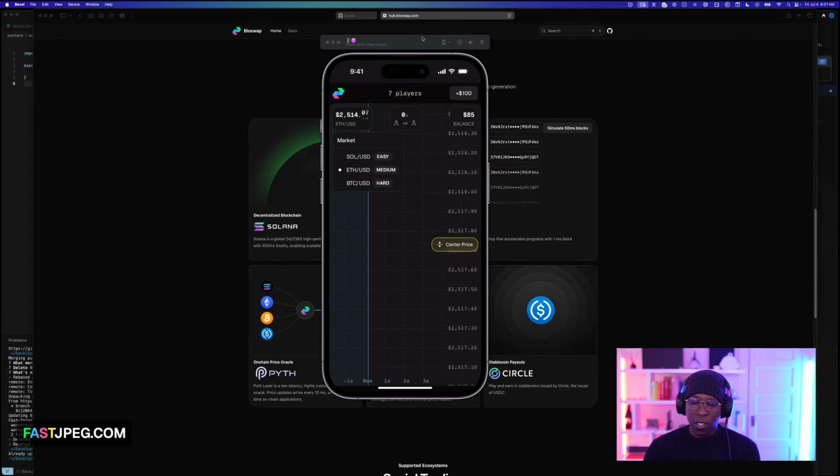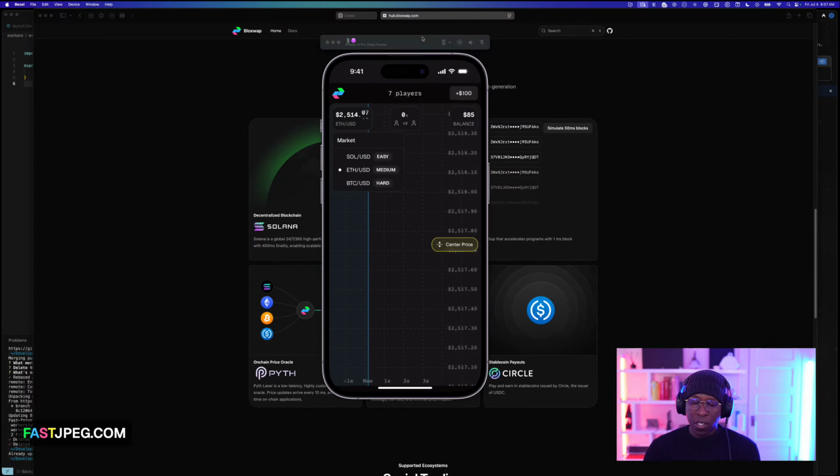And then if you go to Bitcoin, Bitcoin is wild. Like Bitcoin's just jumping all over the place. You can't even see it half the time. I just missed it. I don't know where to go. It's up here. Wait, is it up here? The Bitcoin prices are just very sporadic. Sometimes they'll hold for a second, and then right before you click it, it'll just jump up or jump down. And you can see the Bitcoin price updating in the top left in real time. Like it's jumping all over the place. So this is very hard basically. And then Ethereum is kind of like the happy medium. This is where the game defaults you to. And I want to make it so when you select the difficulty, it automatically jumps.